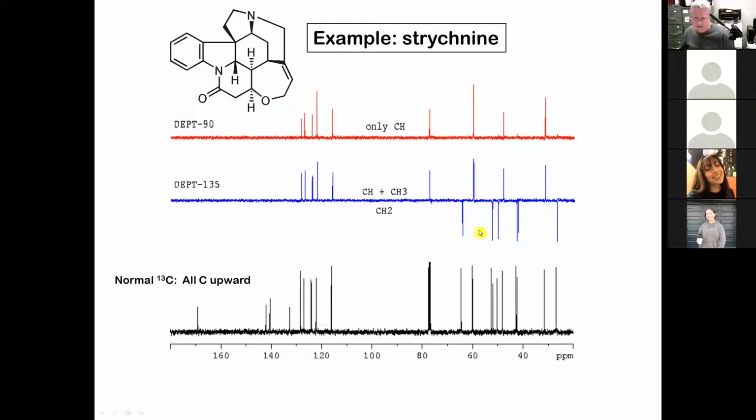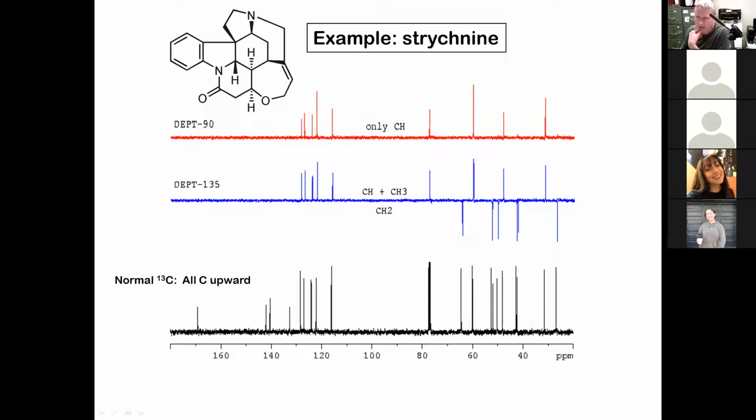Cool. So that beautifully shows this cool technique of DEPT 90 and 135. We're probably not going to see this again in the course. I just want to introduce it as a fun, cool example of C13 NMR magic, right? DEPT is definitely NMR magic. And it is one of those techniques that if you do research at SF State, you can do this on any molecule. You synthesize a molecule in the lab, you can do a normal carbon, a DEPT 135, a DEPT 90 to help you figure out what's what.